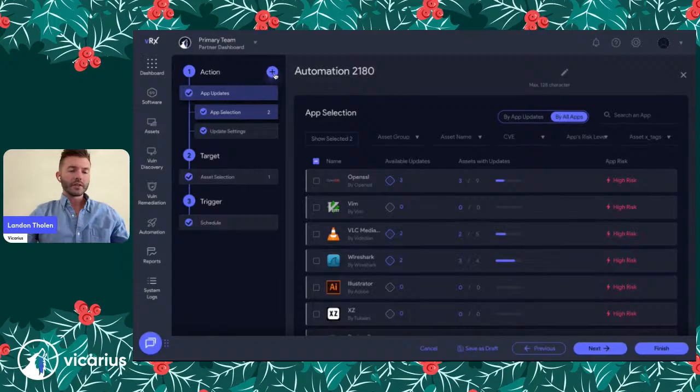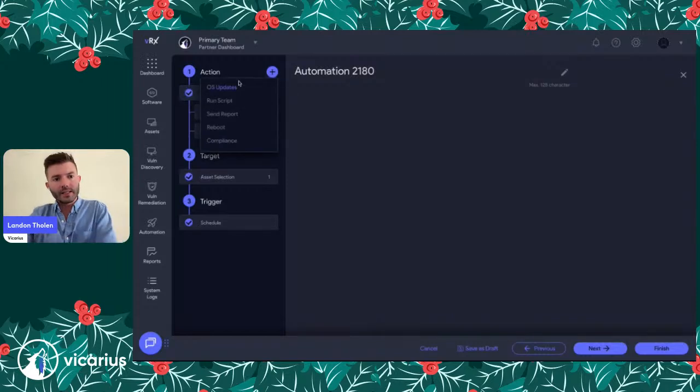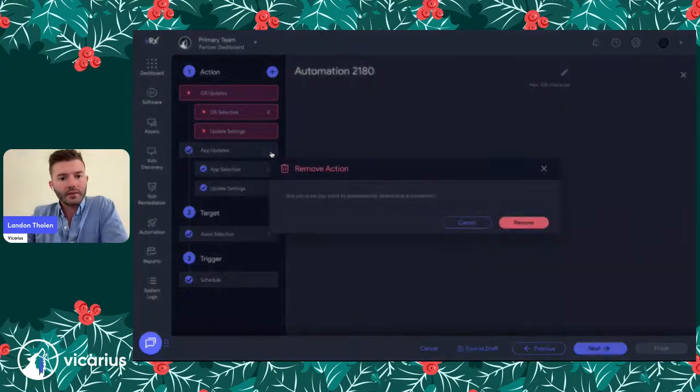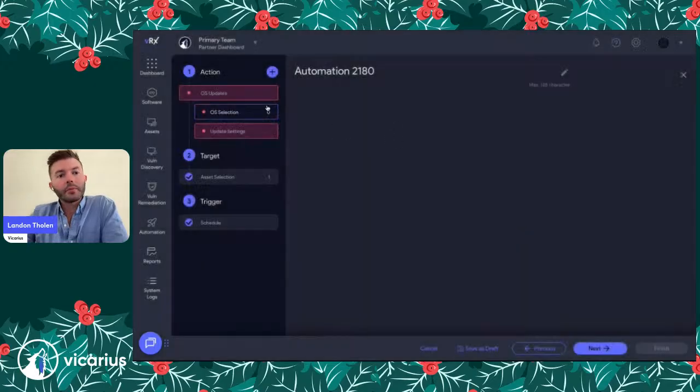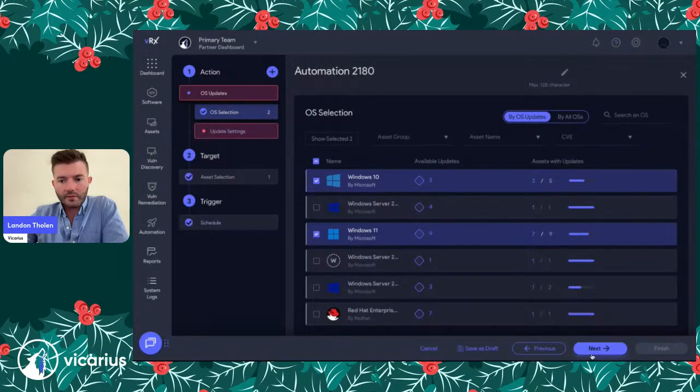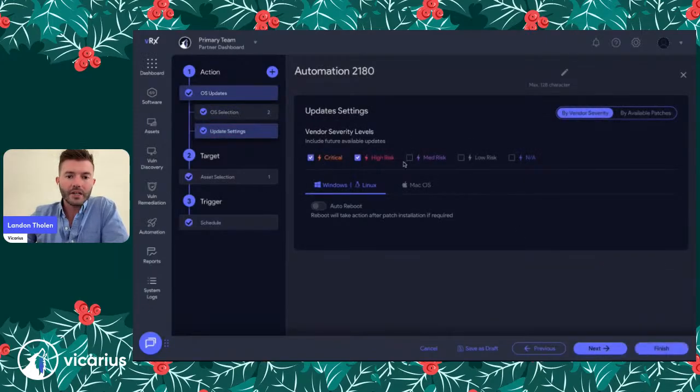Now, these automations, they're not going to apply just to the third-party app patching. They're also going to apply to the native OS updates themselves. So if we were to take a look at something like automation of Patch Tuesday, right? We'll focus on workstations here, Windows 10, Windows 11. Maybe for the Patch Tuesday, we want to target based on all of the different risk levels. That's great. And then for these Patch Tuesdays, typically that is going to require a reboot.